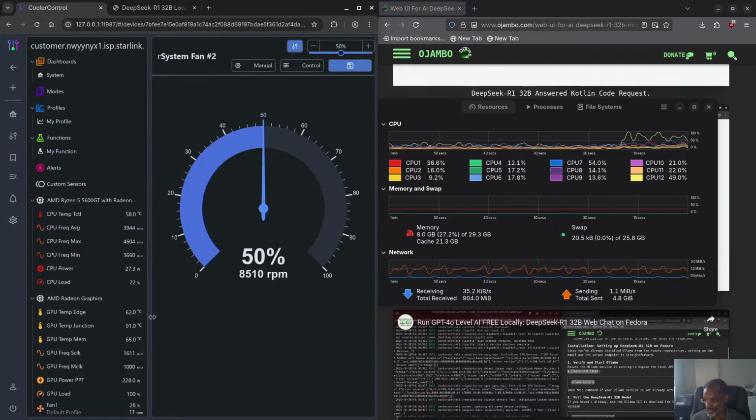Really? It has to use the GPU for that question? You gotta be kidding me. Seriously? Okay, let's see. Temperature is still rising. Oh, the temperature is rising more. You gotta be kidding me. Seriously?